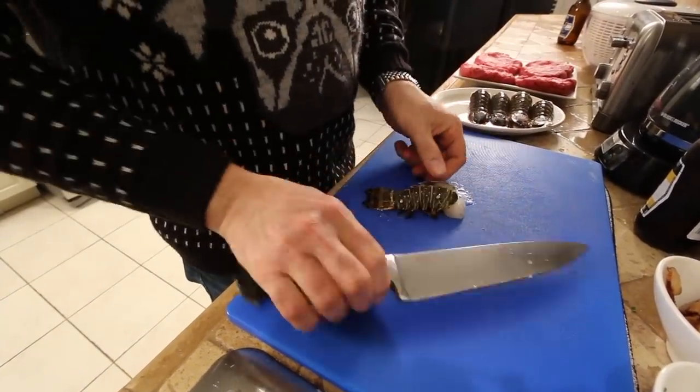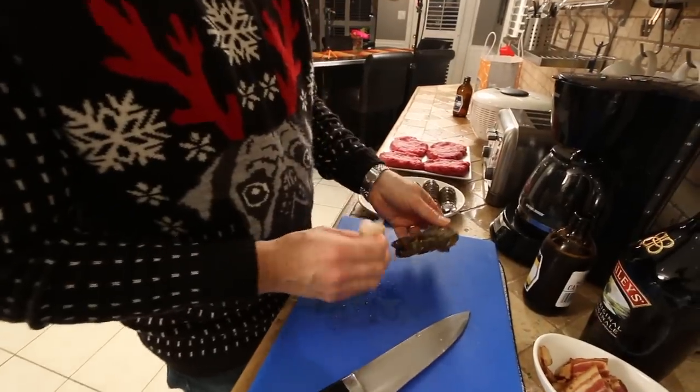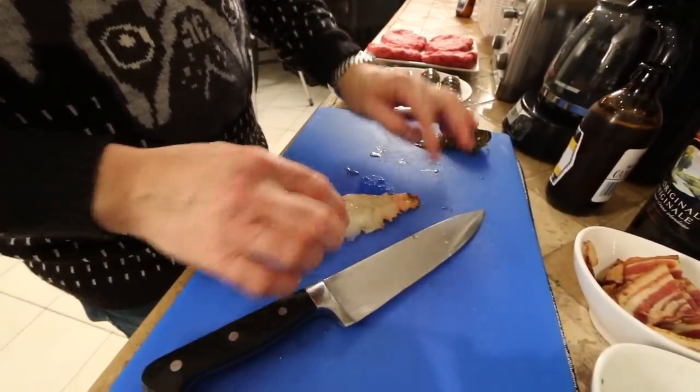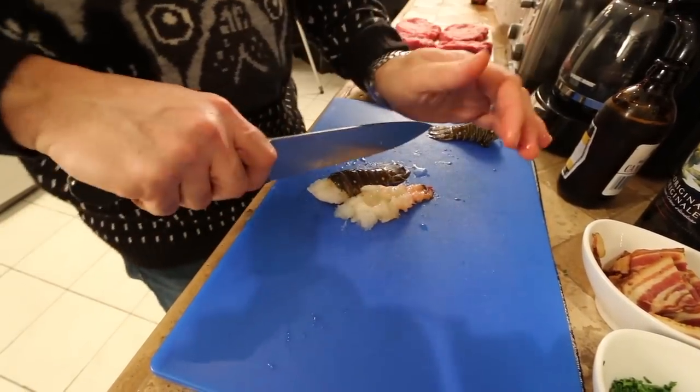So you don't go all the way through? You just break the back? So what I'm going to do is I'm just going to take it out like this. Well, that was easy, eh? Yeah. I'm just trying to think what's our best size on a burger. So we got 5, right? Yeah.